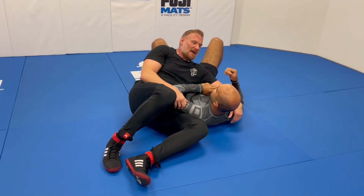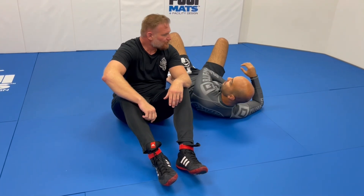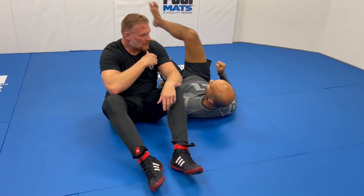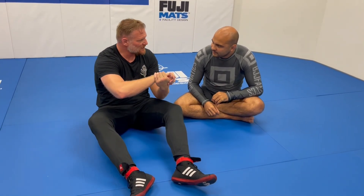I also start putting weight on my chest, so I'm not giving up a lot of commitment by attacking this arm — my ride is still secured nice and tight, your head is still elevated, and I can still adjust to whatever you do. I love how you put your elbow on the ground so the other hook couldn't come in and everything started from there. Exactly — I want to make sure that far side underhook is defended and I'm still in a good ride, transitioning from ride to ride with as much tight controlled pressure as possible while keeping my body weight on my opponent.